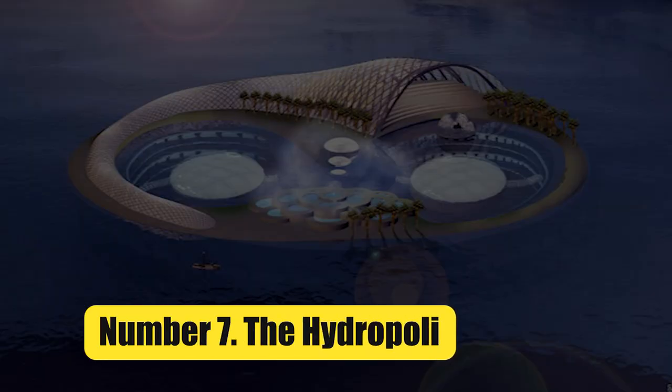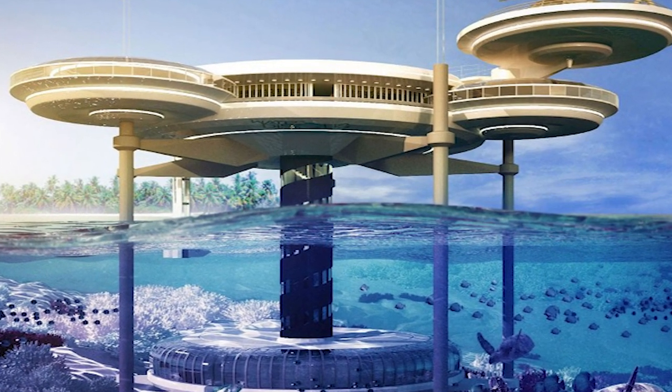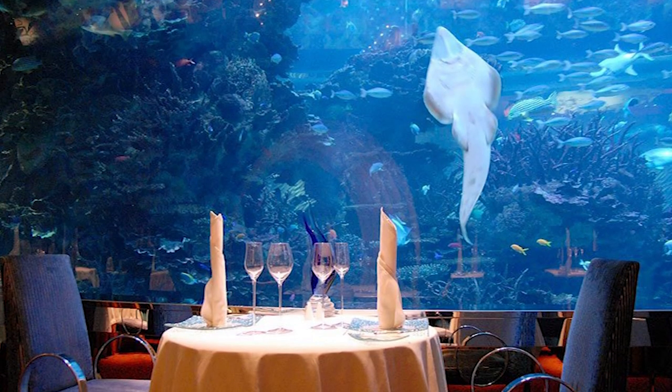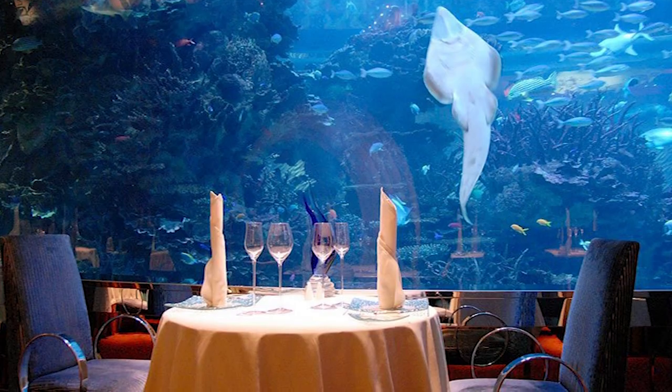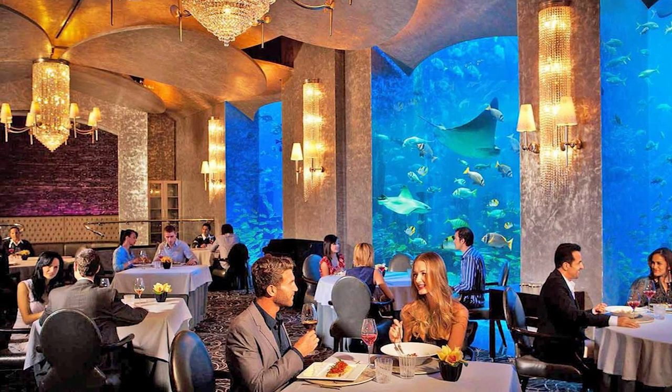Number 7: The Hydropolis. The Hydropolis in Rotschlau is a place where people can learn about the environment. It is one of the biggest places of its kind in Europe. It is also the only place in Poland where you can see almost every kind of water environment. There are more than 70 different interactive and multimedia installations that people can choose from.